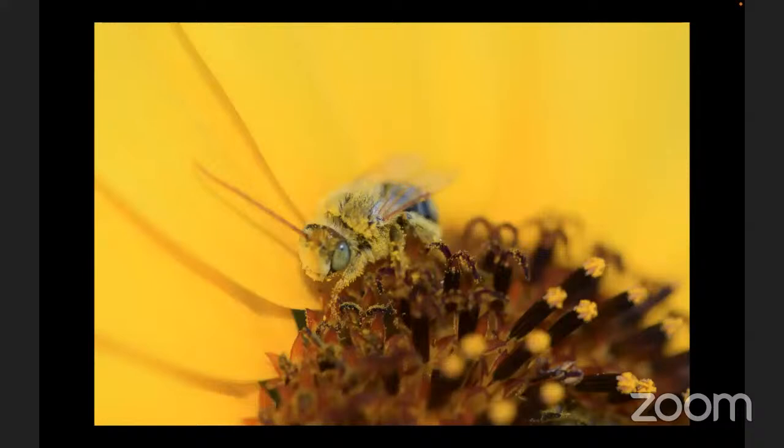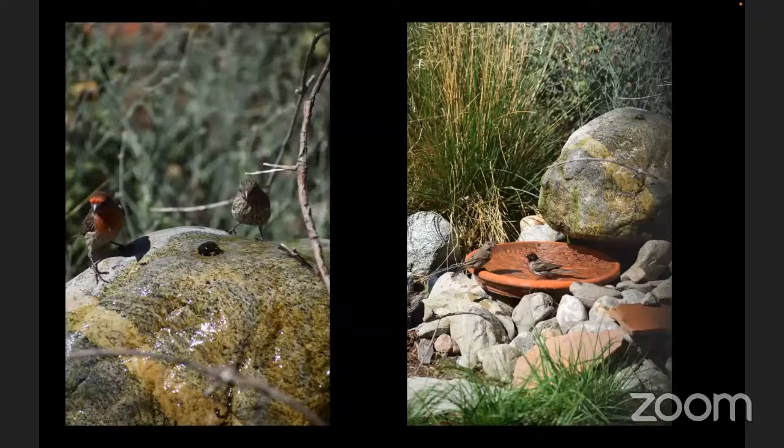So interesting. And then water. We'll talk more about water, but some source of water is just critical. And the birds have really been enjoying this. This is one of my latest DIY projects that I did in my yard.